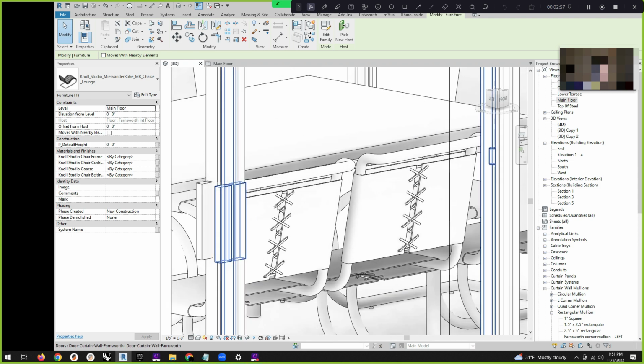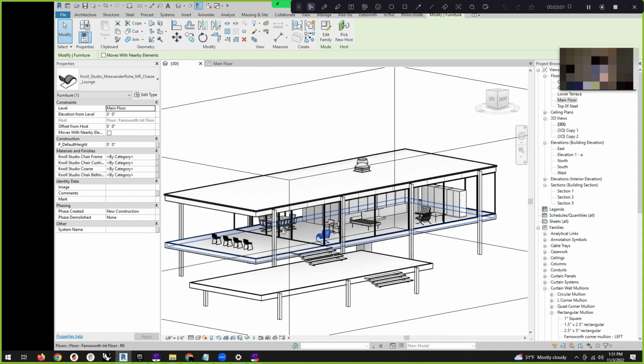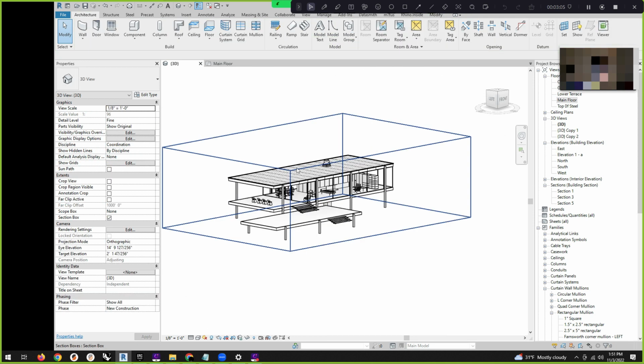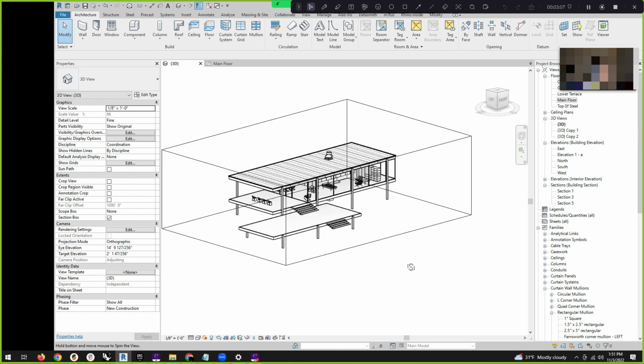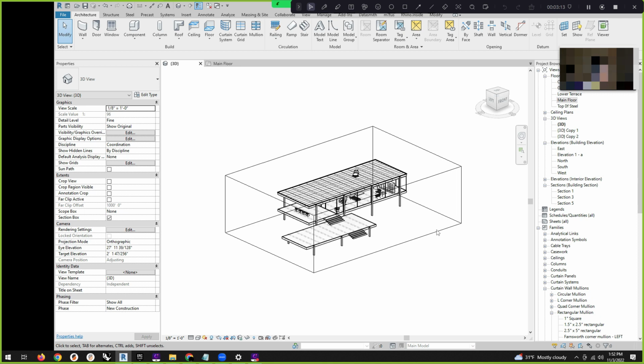We can even see the stitching in the back of these. It's pretty well detailed, and we might be able to find some better quality assets a little bit later as we work through this. But for now, I'm going to leave those in. It's always something I can delete later.